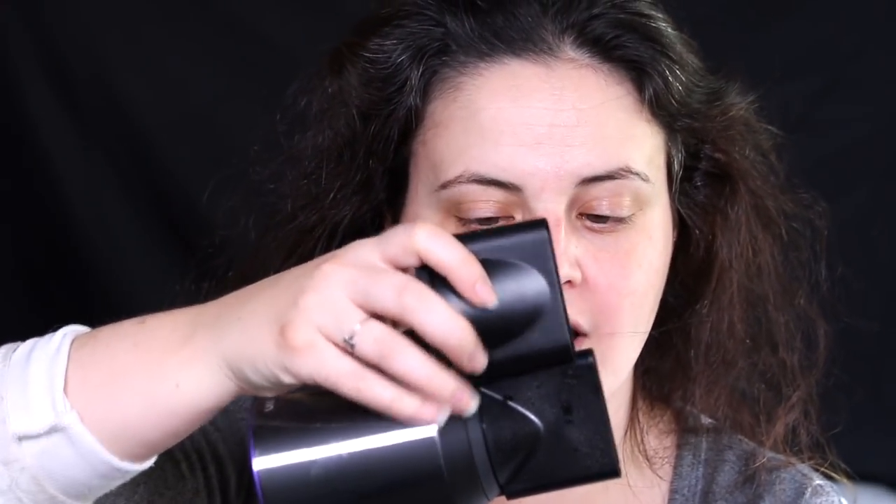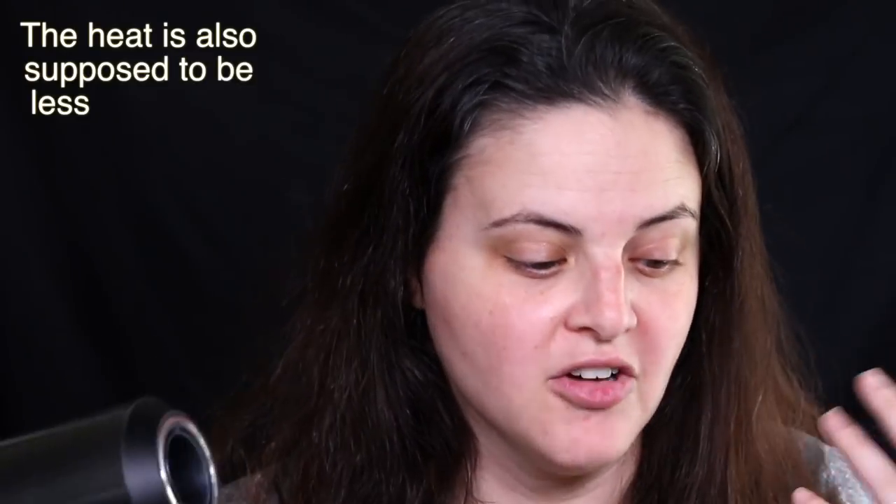Sometimes I section my hair off and blow it dry, but for this demo I'm not doing the whole curling brush routine. There's this attachment, a slightly smaller one that comes with it, and then a giant diffuser. I notice this does not dry my hair any faster than a regular hairdryer — my previous one cost maybe $30. I don't feel like it adds any extra shine. Honestly, I don't think this is worth $400, but I do like it. It feels like when you put your hands in one of those Dyson hand dryers at restaurants, but on your head. I like that it's not very loud, but do I see anything magical happening with my hair? Absolutely not.